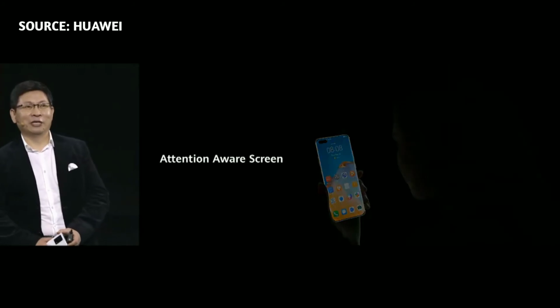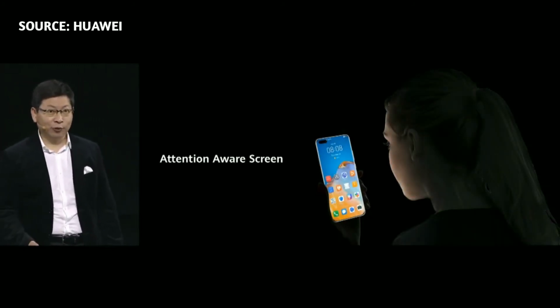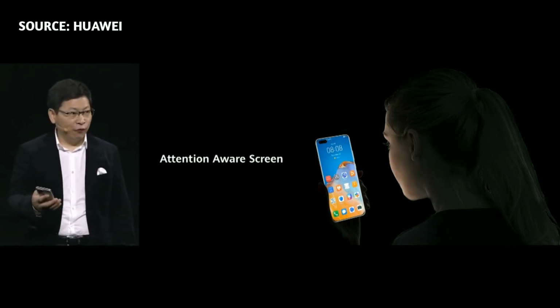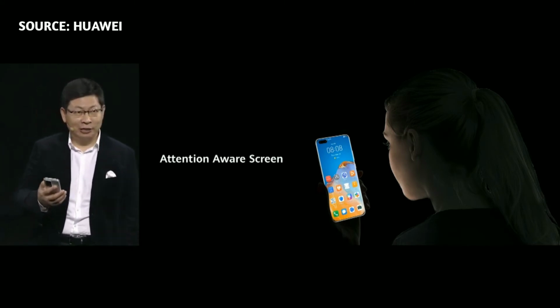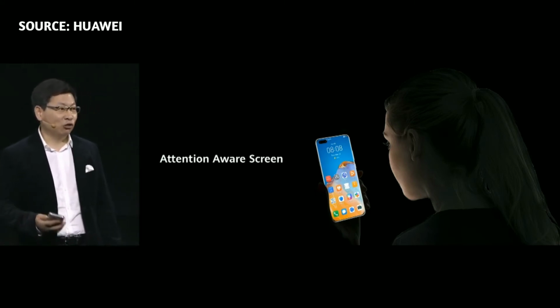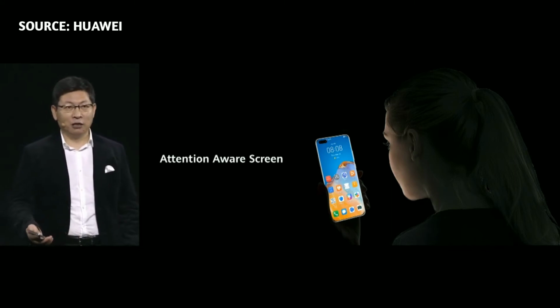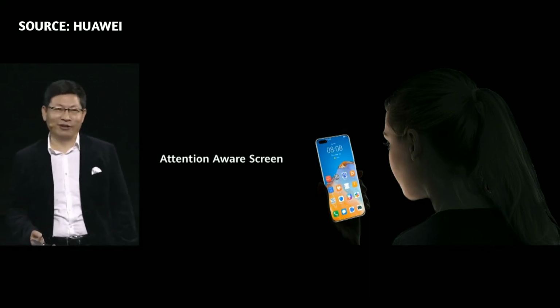Another function, we call it attention aware screen, because the sensor is looking at you. So when you're looking at the phone, watching something, the phone will not sleep. The phone will identify you are looking at it, so it will not sleep. This will bring you more convenience. This is the function we introduced from Mate 30 series. Now on the P40 series, you also have this function. I personally really love this function. It's very useful, very convenient.